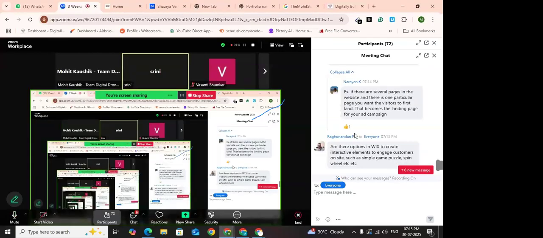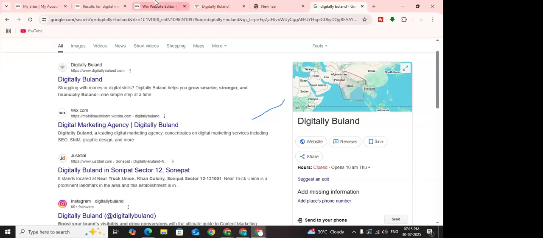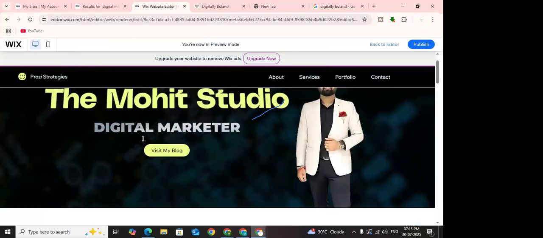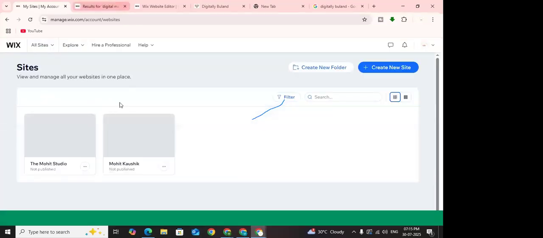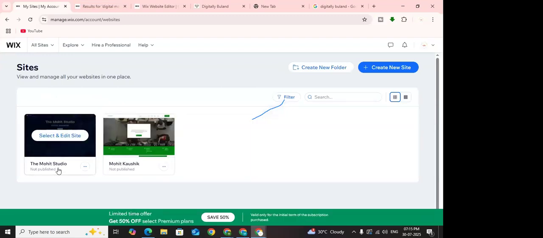I hope it's clear then. How do we get back to it the next day? It is saved, no? Yes, see, it is saved. So the next time you open Wix, you might see this interface. Here is the Mohit Studio.